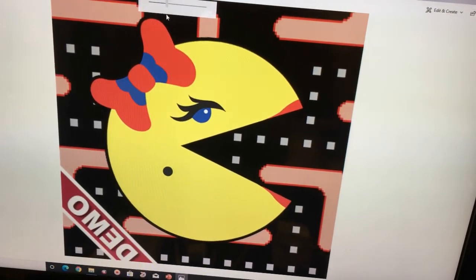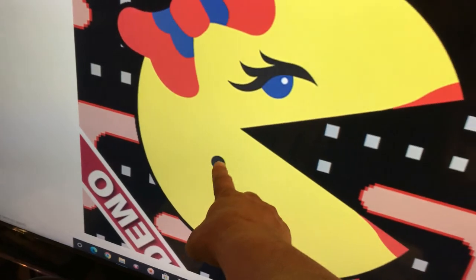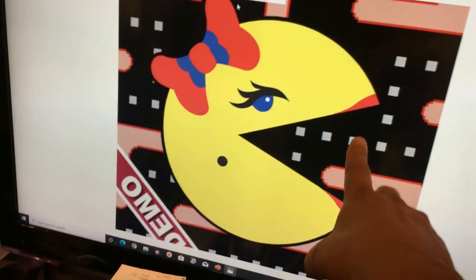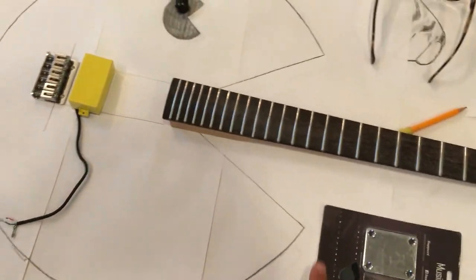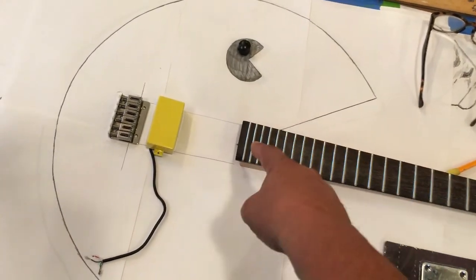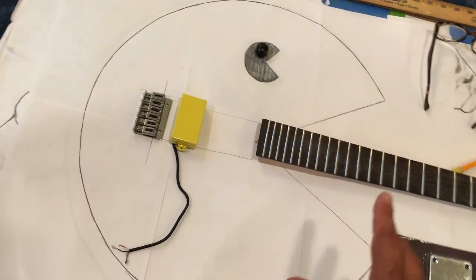And I'm going to be doing the same body and the same configuration. Of course, the volume knob is going to be her dimple. But yeah, and then it's going to be on the front and the back. And also the eye, and another thing too is there's going to be a thin white binding, black binding actually, around the top and the bottom. So I'm going to put a binding, it's pretty cool.